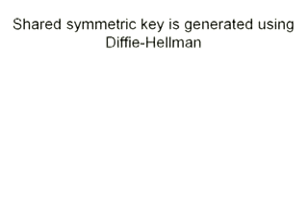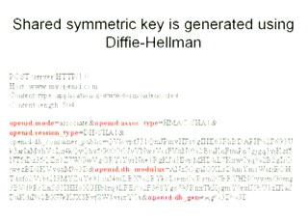So the way this exchange works is that a shared symmetric key is generated using Diffie-Hellman. As you can see in the slide, this is an example HTTP request that would occur in this situation. So Jite.com is contacting myopenid.com. It's basically passing along all the variables that you need for a Diffie-Hellman exchange.